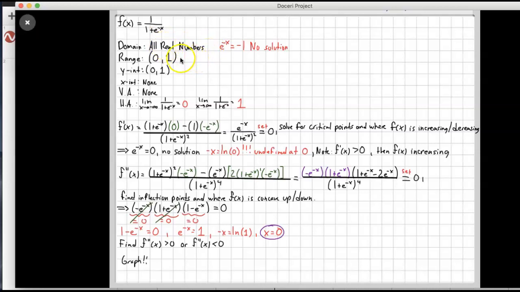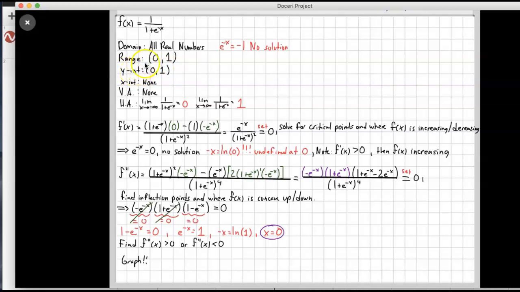Our range here is from 0 to 1, and where I get that from is this value e to the negative x, which ranges from 0 to infinity. When it's 0, we get 1 over 1 more or less, and when it's infinity, we're getting 1 over infinity, which is 0. So my range is from 0 to 1. Of course, 0 is a horizontal asymptote for this function, so that's why I have open brackets here.